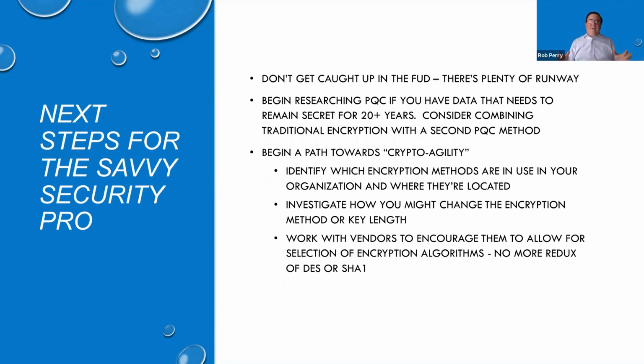But if you've got data that you need to encrypt and keep secret, that's going to be out there on the internet in an encrypted fashion or on a media that you need to keep protected for 20 years or more, well, you might want to start thinking about PQC algorithms. But remember, I said I don't trust these PQC algorithms yet. They're not fully formed. So my recommendation would be, if you have something you've got to put out there and you're worried about this 20-year shelf life on this encryption, consider using RSA and then layering on a PQC algorithm.